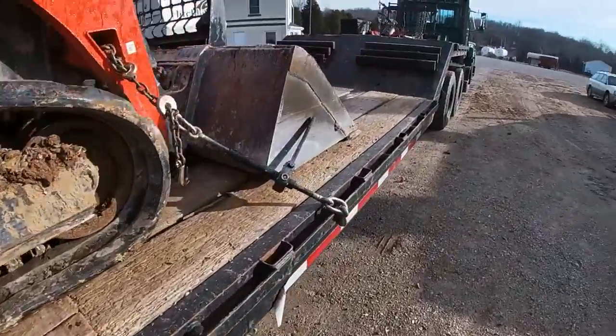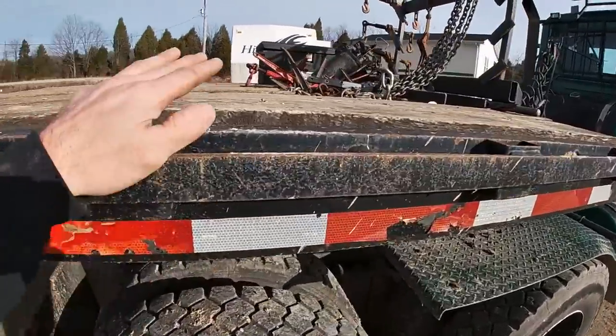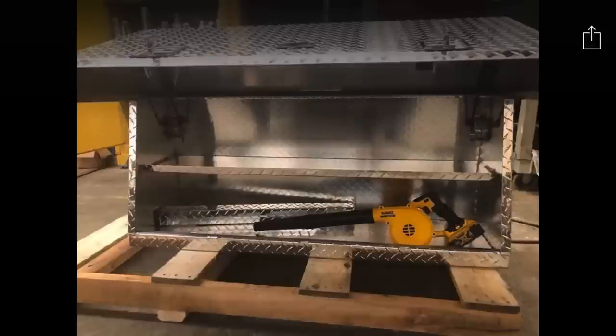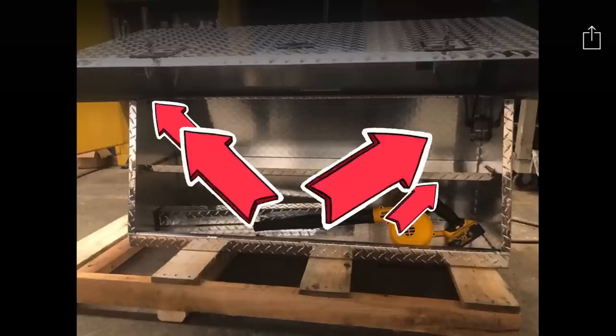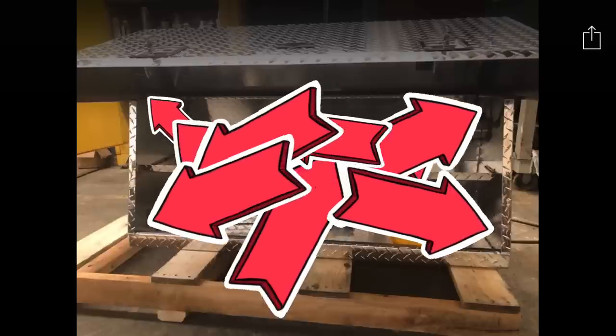Once Mike gets his setup up here — he got a super nice aluminum box. Here's what Mike got, it's just a picture. We'll get a video of installing it, maybe sometime next week. He got that little leaf blower to go with it too to help keep the trailer clean. It won't completely replace the broom, but it'll help. We can put the battery charger, the inverter, keep the drill, binder, chains, merchandise, hoodies, t-shirts, hats — the whole nine yards in here. It's going to be like a merchant stand plus a chaining stand.